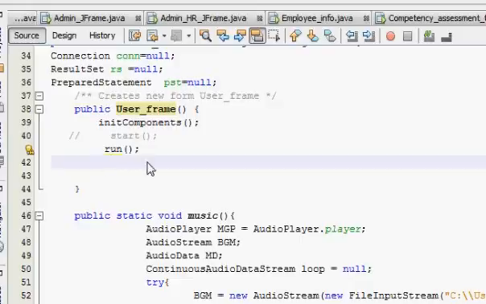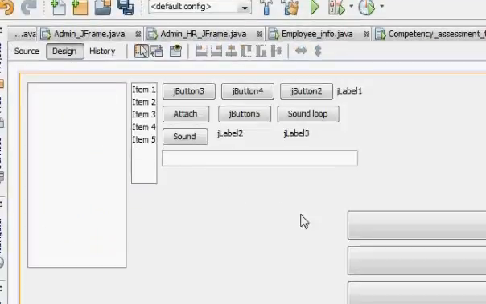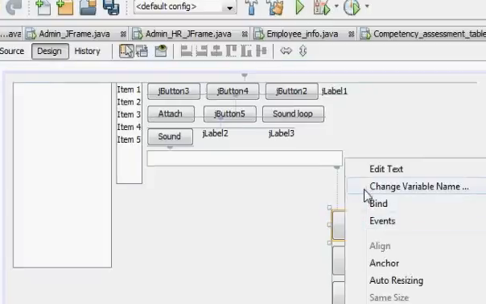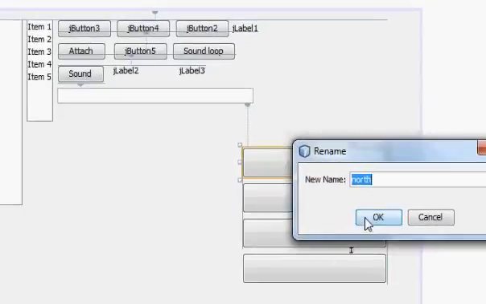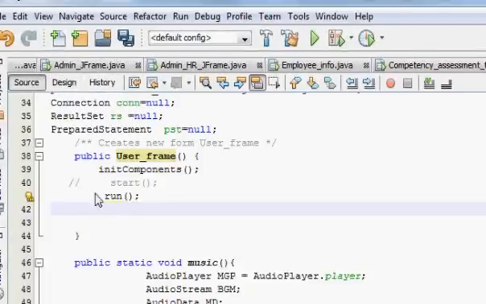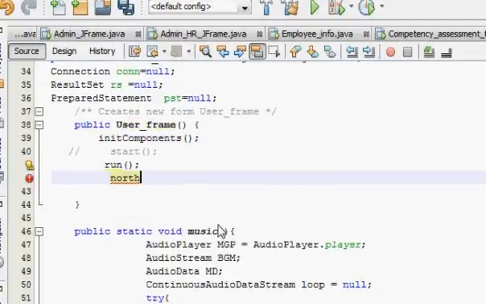And in here what you will write is, first of all, copy your variable name from here. First name is north, and I will paste it here.